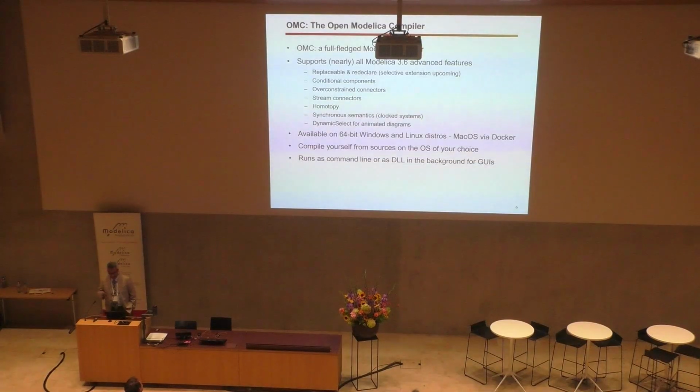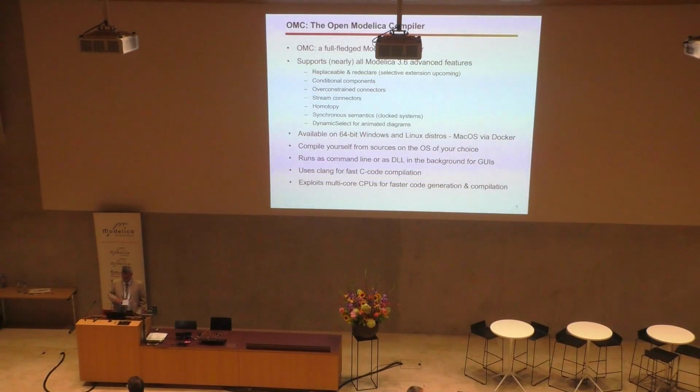It can run as a command line tool, contrary to Dymola. This has been the case since the very, very beginning. Or as a DLL in the background. For example, this is how you can develop a GUI. You can leverage OMC to understand which Modelica model compiles and just interrogate it. I'll go back to this in a minute. It used GCC in the past, but now it uses Clang, which is much faster at compiling.